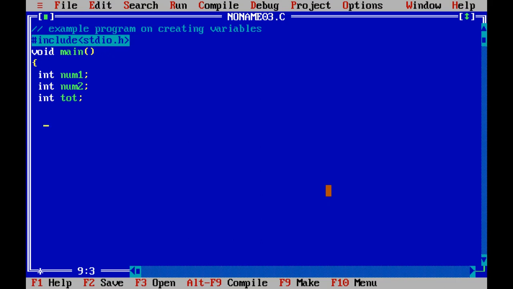I am writing this program to add two numbers. It means that, as we have already seen in the first or second video, before writing a program, we have to design or write an algorithm.